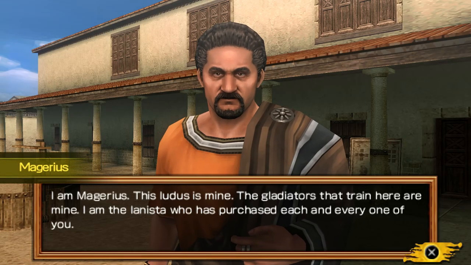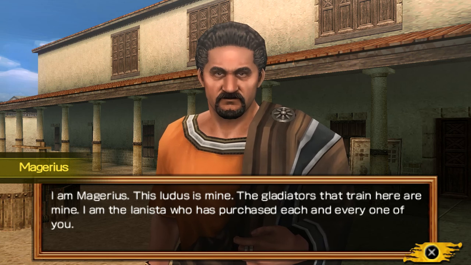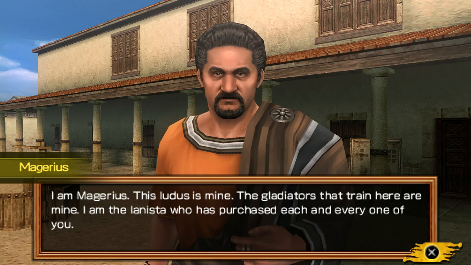I am Megarius, this ludus is mine. The gladiators that train here are mine. I am the Lanista who has purchased each and every one of you.